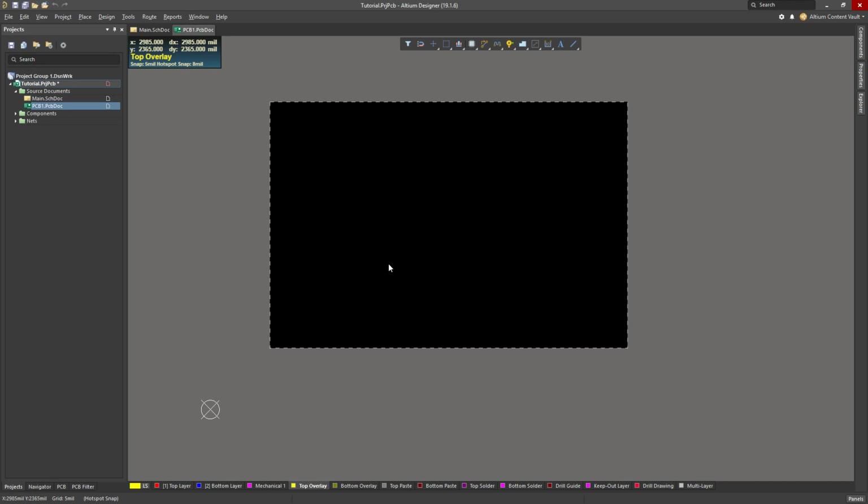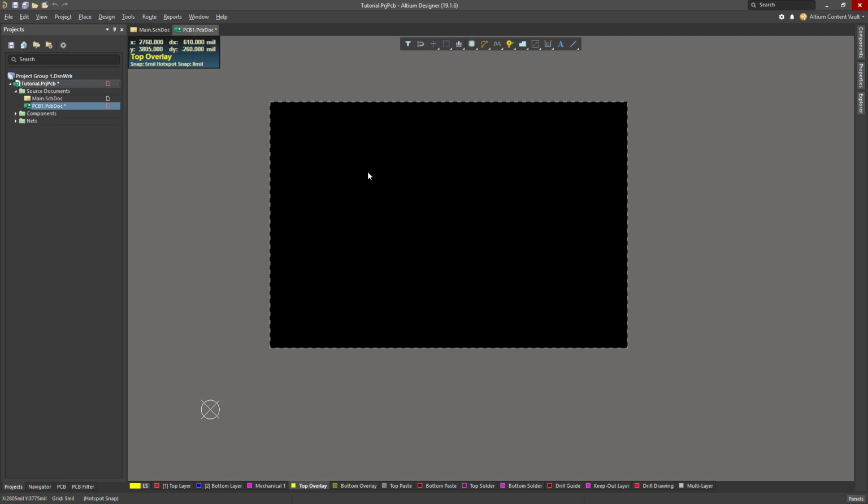So the way that we navigate this window, you'll notice that there's a display in the top left here which displays the X and Y coordinates of where my mouse cursor is, as well as a DX and a DY. That is since I clicked. If I click somewhere and then move, that's the change in X and Y. Now the units right now are mils, which is a thousandth of an inch. If I press the Q key on my keyboard, then I toggle between inches and millimeters as my reference. We tend to work in both systems of units in printed circuit boards, so it's useful to remember that Q key to switch between them.